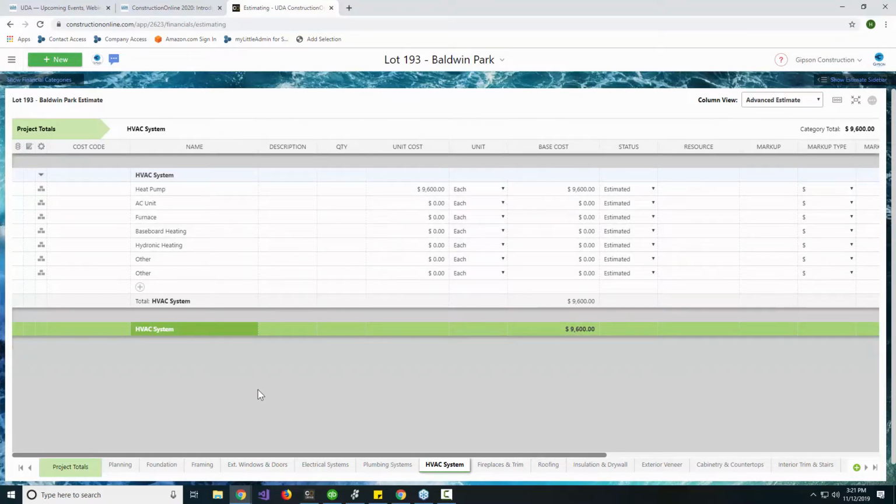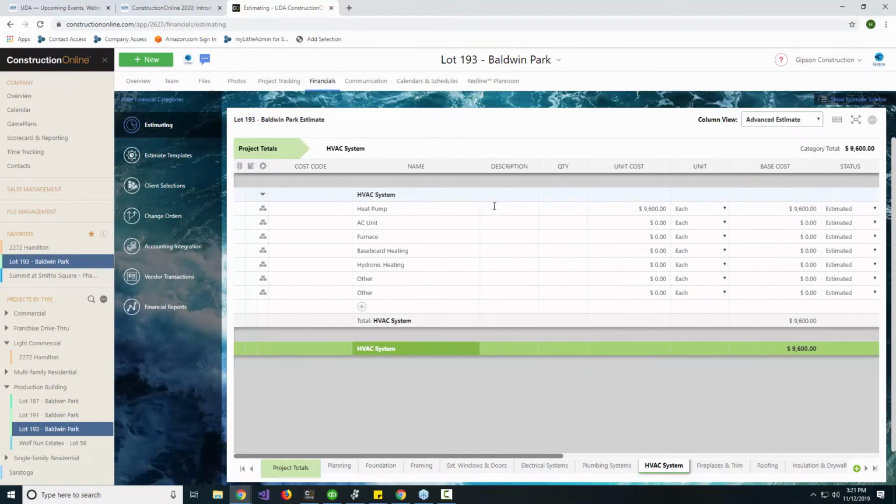So we actually had a client who wanted to see the HVAC sheet. This particular estimate that we're looking at right now is just a residential master template, so it's designed for a whole home build. One of the things that we're able to provide are some templates, though, that would address different really specific needs. So elsewhere in Construction Online, I've got some other example projects to show you.